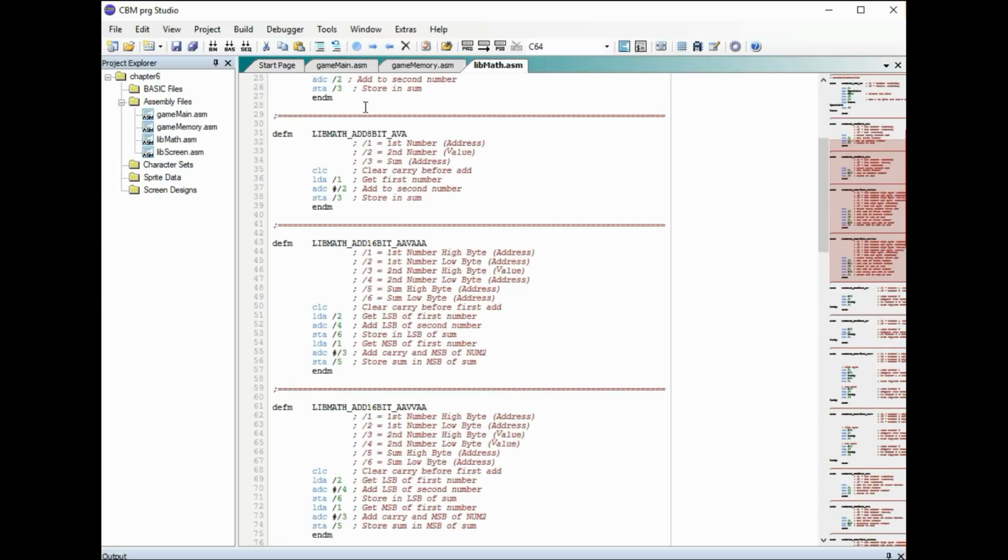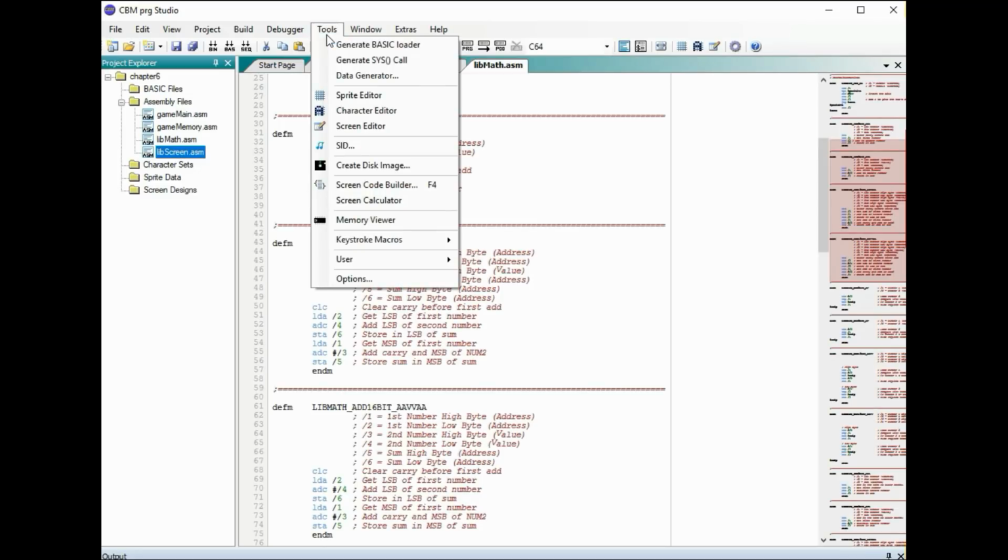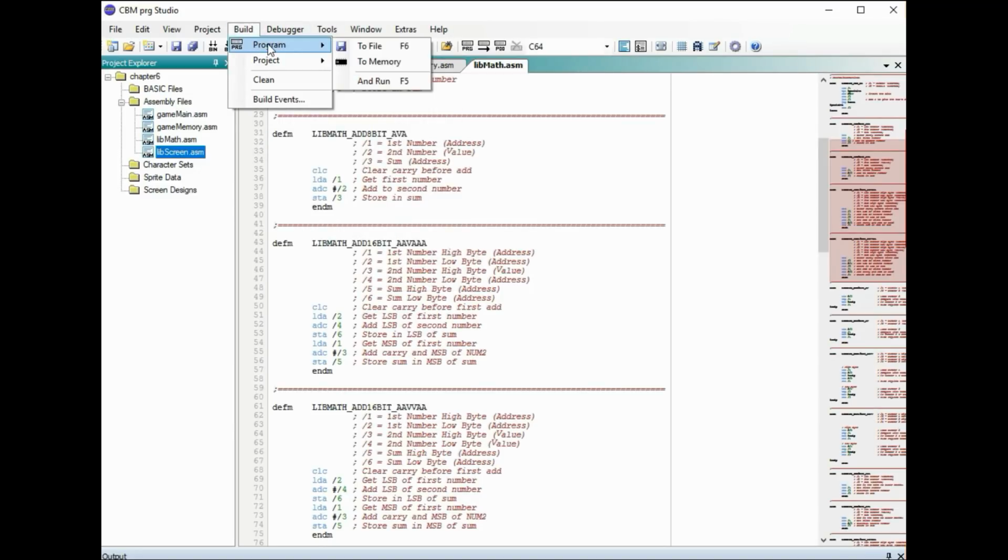And then in order to run these, the way you run these are separate assembler programs that are assembled into one program. So you hit Control plus F5 to run. Or you can go up here and do build program and run.